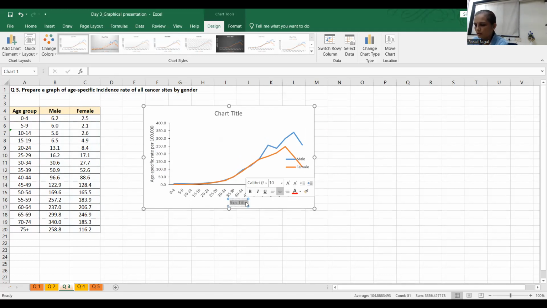Here are the age groups, and the title is age specific incidence rate, all cancer sites.